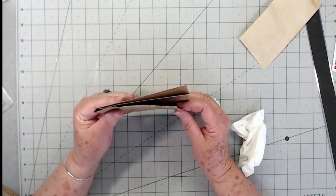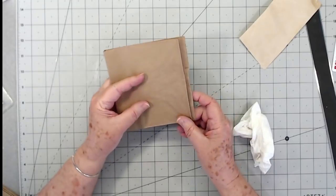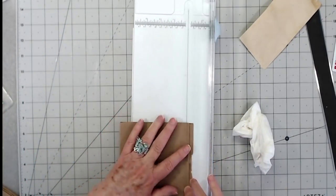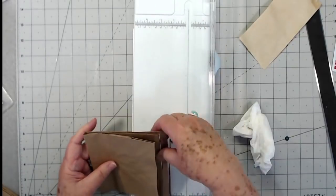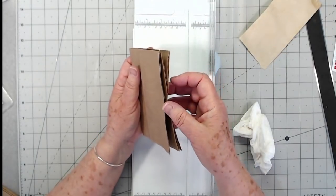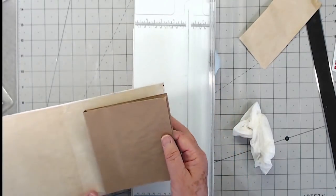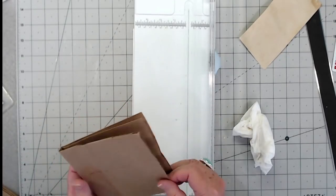So while the cover is drying, we're just going to work on some of our pages. And like I said, you've got that quarter inch right there. And then I'm just going to cut off a little bit of this end. I'm going to see if my trimmer will cut it. If not, I'll just cut it by hand. But I think it might. It doesn't like it, but it'll cut it. So that opens that, you know, this is already open, and then that'll open up this piece right here. We got that opened, and then I think it's going to be the right size for our book. Let me look. Yes, so that's exactly what we need to take off right there.